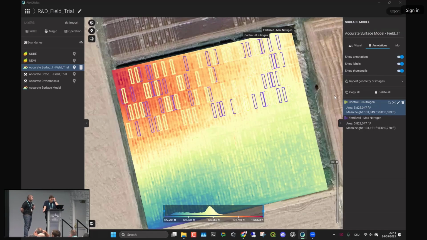If you have it as a TIFF file, then you can bring it in just like any other index layer. But usually those yield maps come in shape format, and so you would need to do some conversion. That's maybe something we do in the future, that you can pull the yield maps directly from the Ops Center. But yeah, we are still waiting on a bit more signal for that feature.